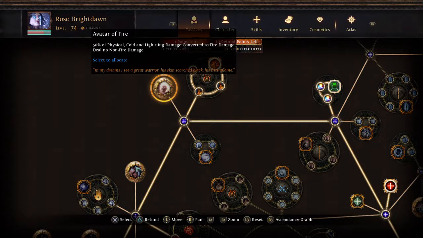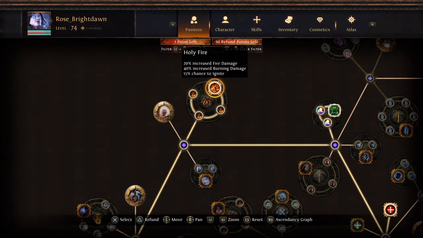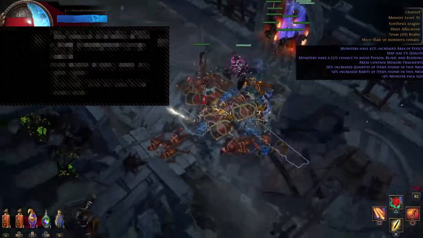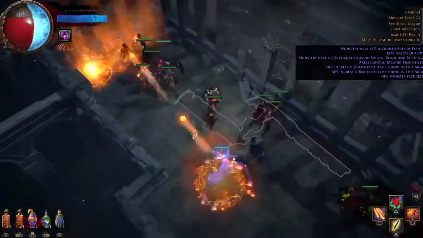Avatar of Fire. So 50% of physical cold and lightning damage is converted to fire damage, and you deal no non-fire damage. So I'm thinking I might do that, because my entire build is towards fire. So I'm thinking I might do that. Paradigm shift. Nice. Got a trophy. Cool.